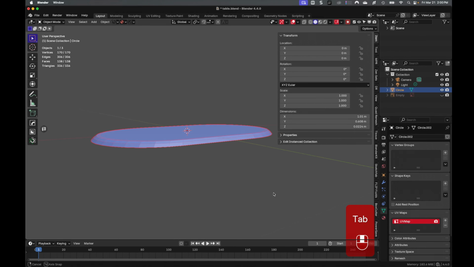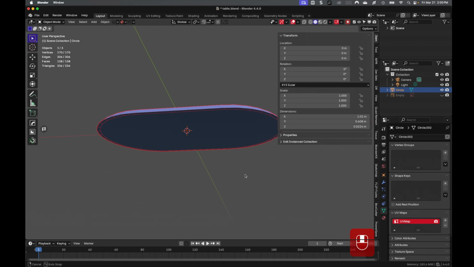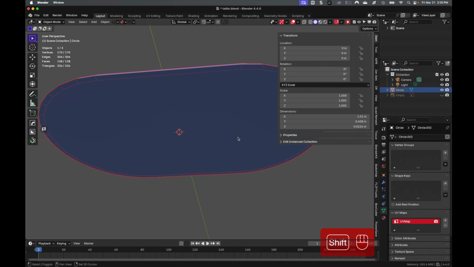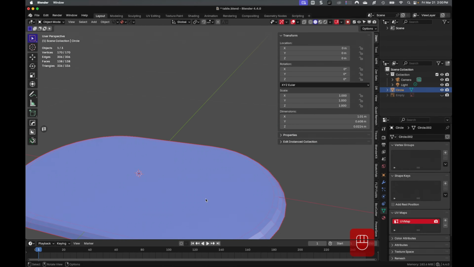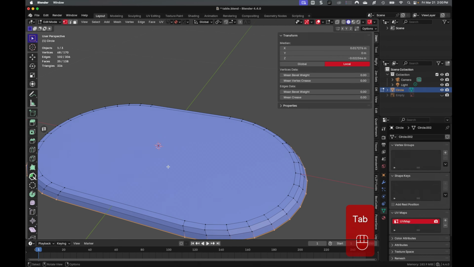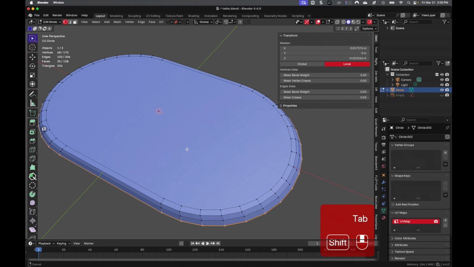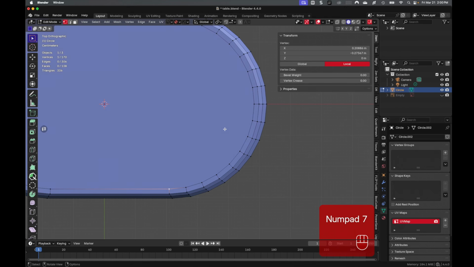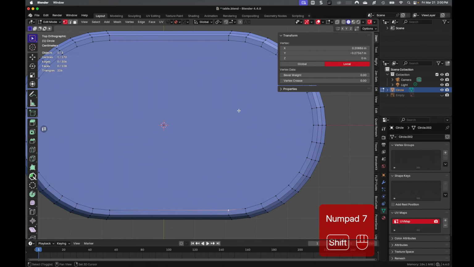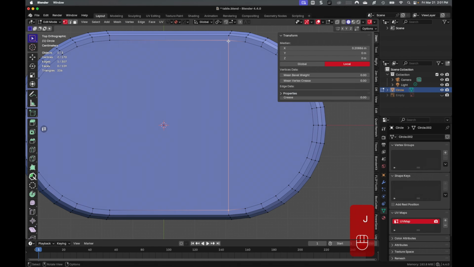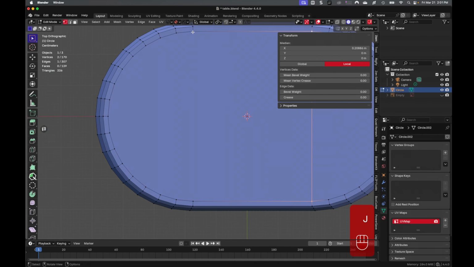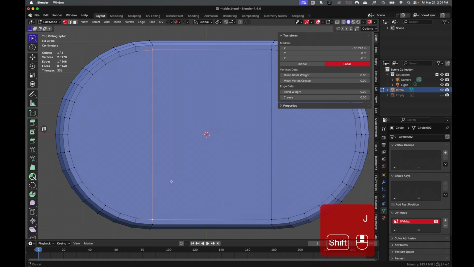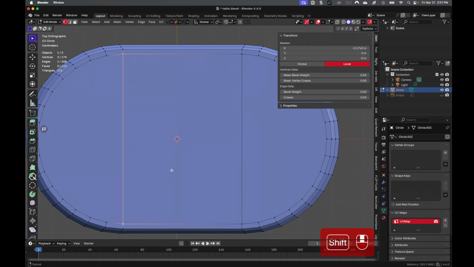So a couple things we did was we gave this table a nice little shape here, but we also kept our inset in place, and now we have some things set up to where we can start playing with our geometry. So first thing I'm going to do, go to top view so I have a symmetric view of everything here, and I'm going to join these verts. I'm not going crazy. I'm just going to try to get a nice little baseline.